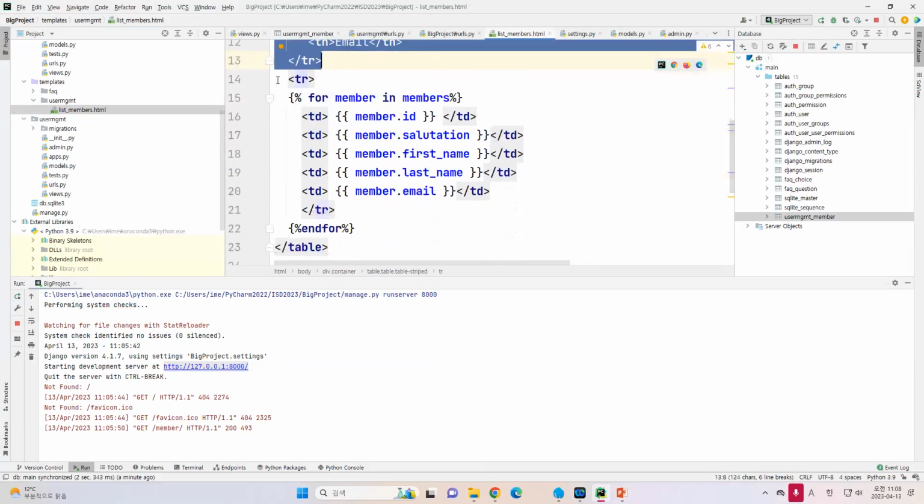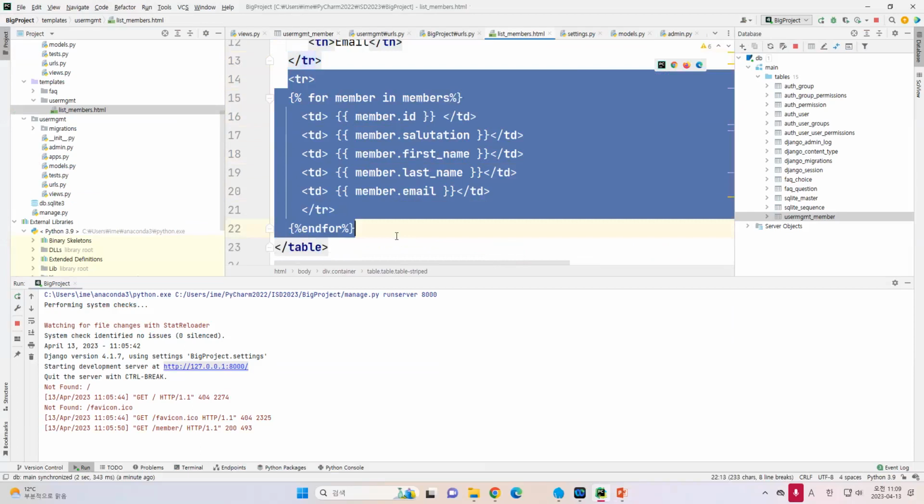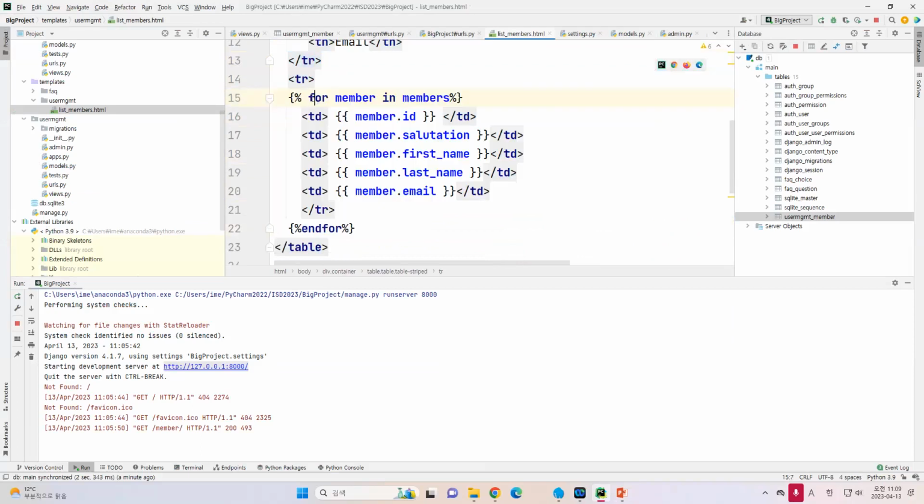And then the next row will be the data. So we are going to loop over the elements from the members. So you can just use a for loop, for member in members.